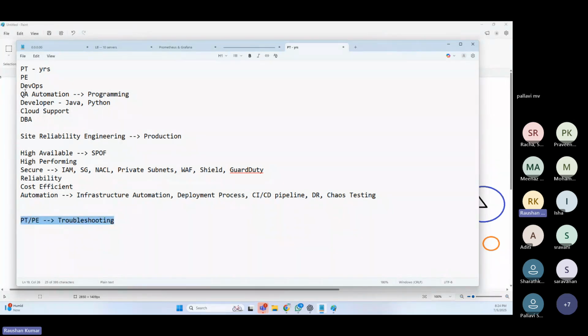QA automation engineers, if you want to become an SRE engineer, you have a background in scripting, writing code, programming. This skill would be helpful here. But again, you need to have other skills as well. So as I told you, scripting, I'm not talking from a coding perspective. I'm not expecting it from a code developer perspective. There has to be a difference out there. Programming from an automation perspective, automation scripting.